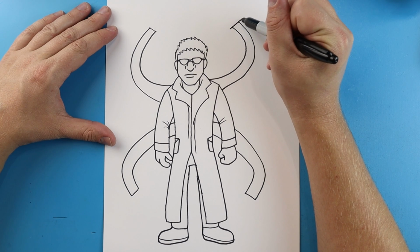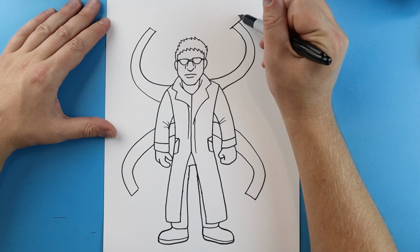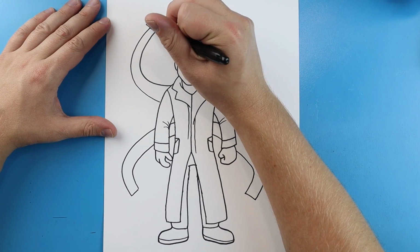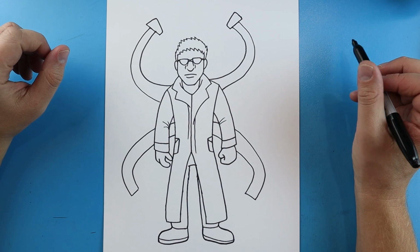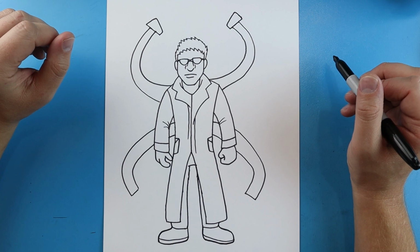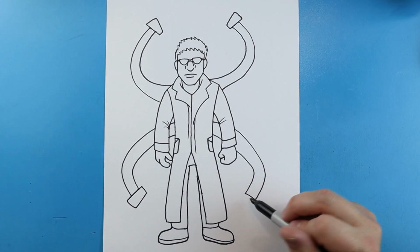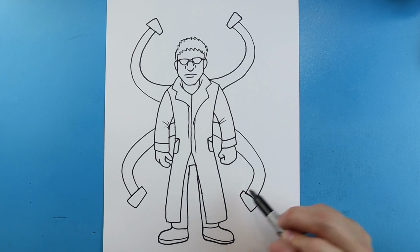Now, starting here, I'm going to draw a little line. I'm going to make a line that comes across. It's going to come down and over. Do the same thing. We'll make a little line. We'll go a little bit longer on the top, go in, and then over. We'll do the same thing here. I'm going to draw a long line. We're going to go over, in, and then connect. Same thing here. We'll draw a long line. We'll go over, we'll go in, and connect.